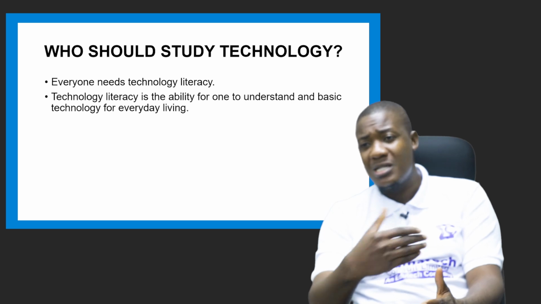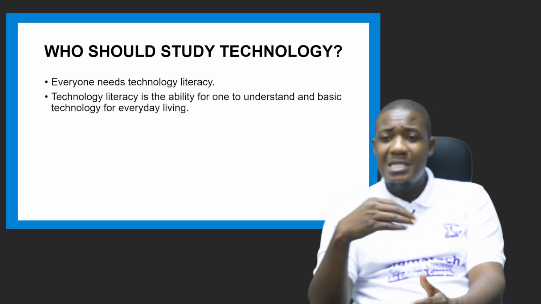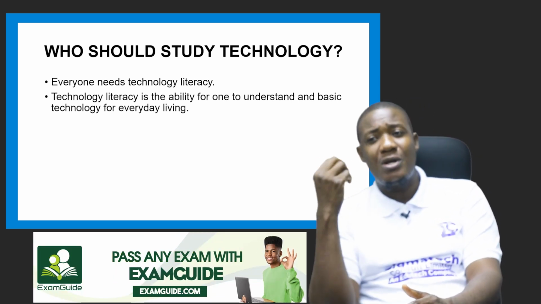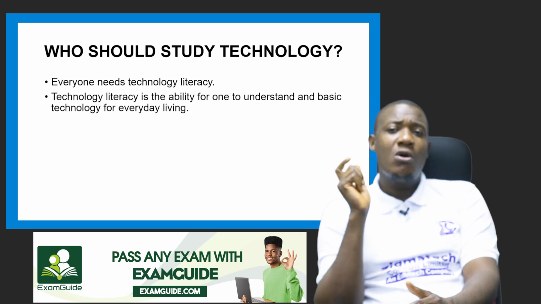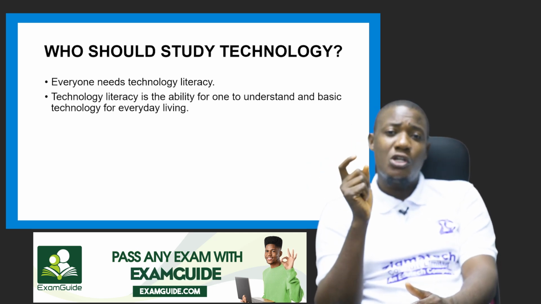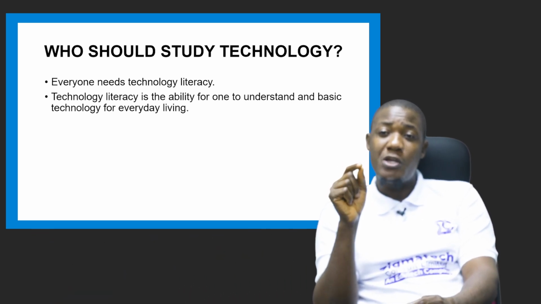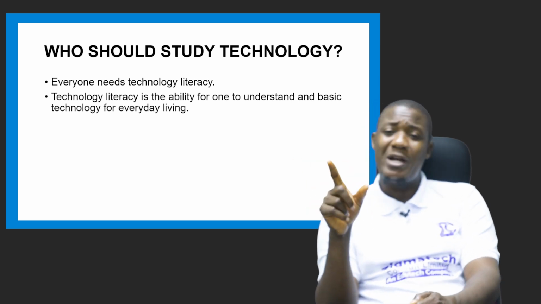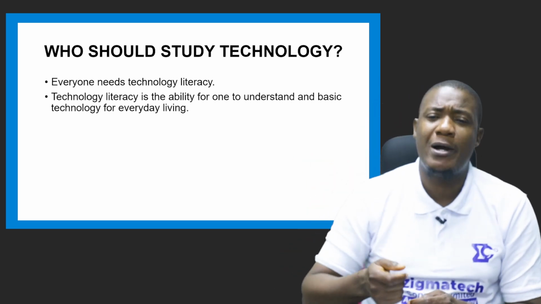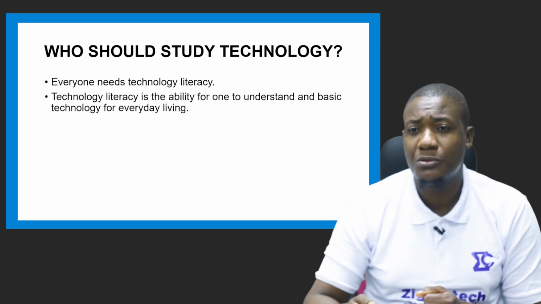So technology literacy is the ability for one to actually understand the basic technology for everyday living. You don't need to go to higher school to know how to operate an air conditioner. That is why you need to study technology. That's why you need to know about the technology that's happening around you.